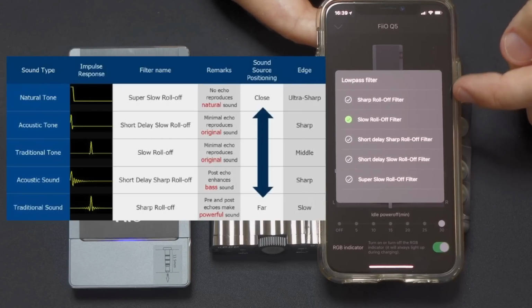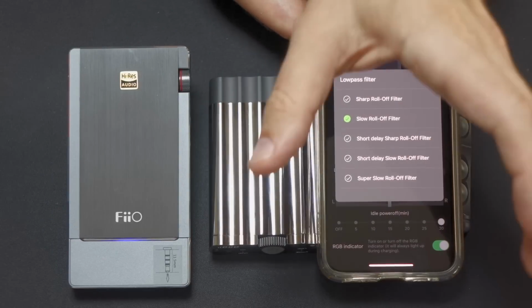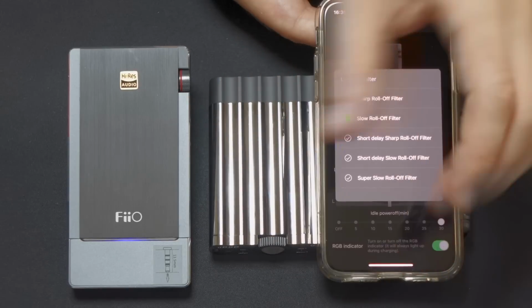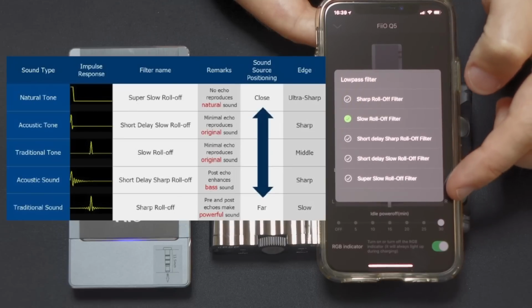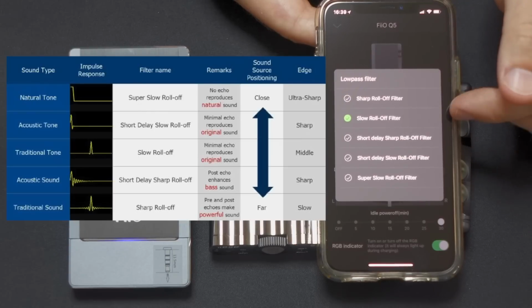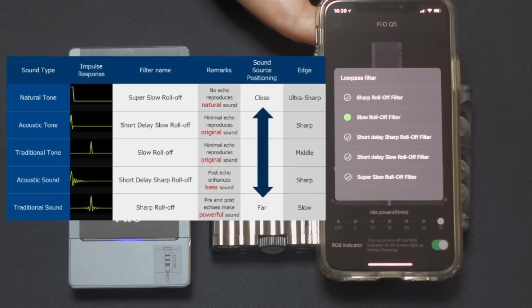But the net result of going towards these less accurate filters is you get closer to non-oversampling, but your sound stage, which can start wide, can start to shrink. And I noticed a jump down in the perceived sound stage as I went down the filters, the super slow roll-off filter being that everything seemed to be much more narrow. So I thought the slow roll-off filter was a nice compromise for me. But you can play around with them and maybe you'll notice a difference.